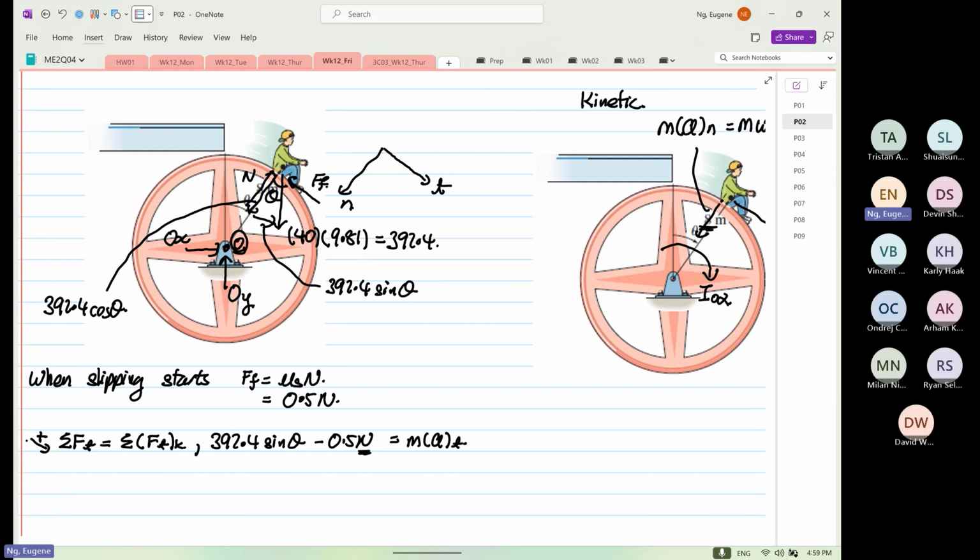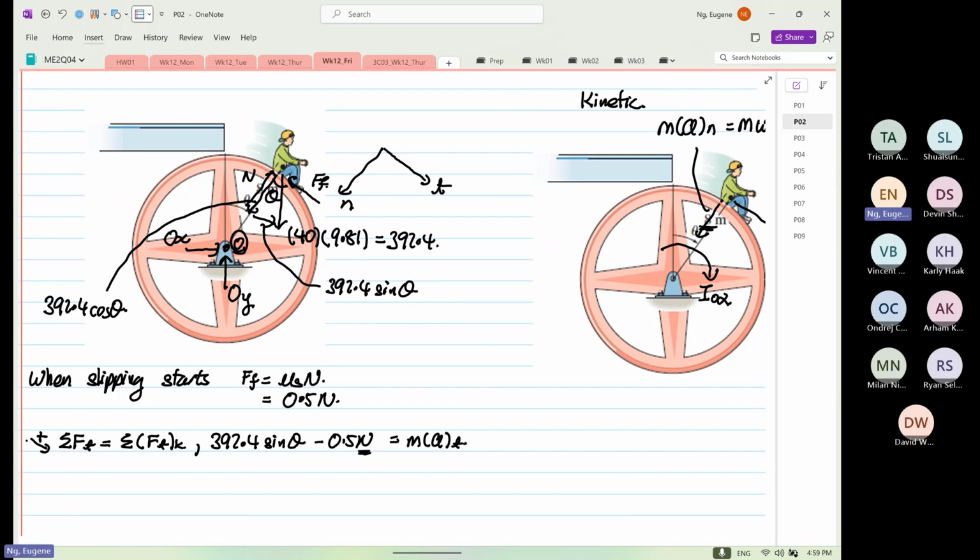Someone tell me why. Because you have a what? In statics, why is N equal to the weight of the boy? Because the summation of forces is equal to 0. For this case, it is not equal to 0. So be very, very careful. When I started doing all these examples three weeks ago, I thought it was, and my answer was never right before. There's too much statics in me.